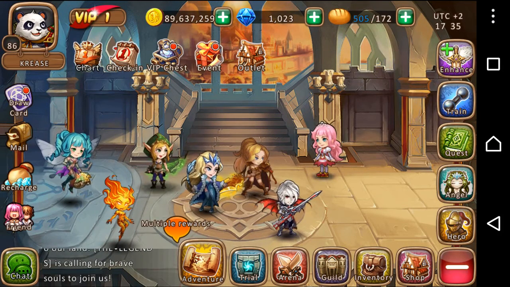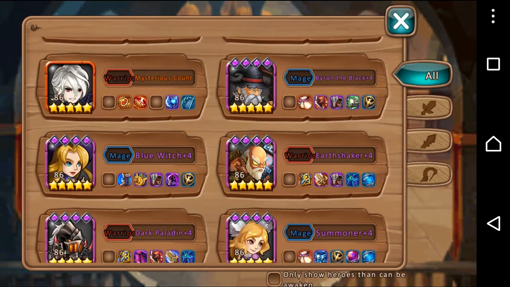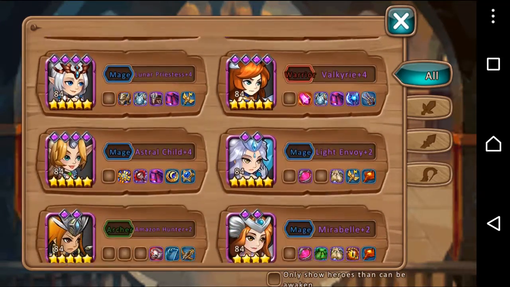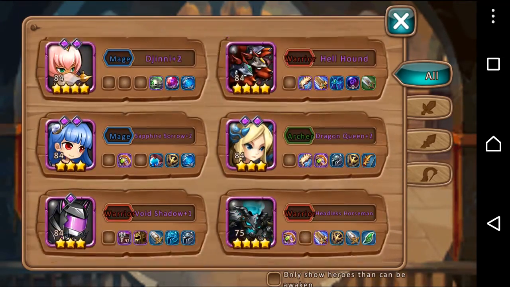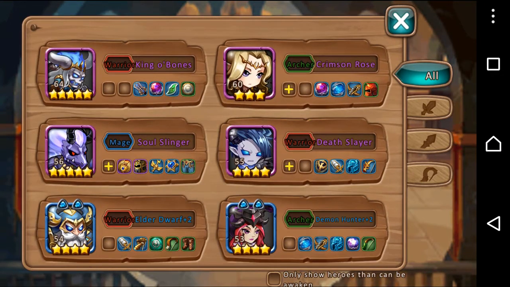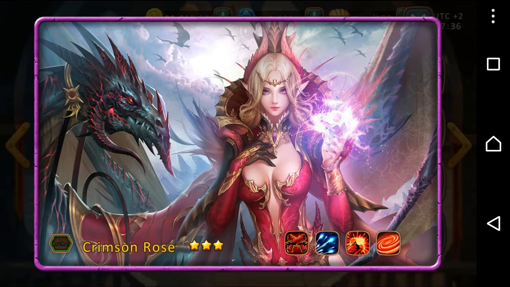Hi guys, so today we're going to be looking at a new hero, Crimson Rose, who I unlocked yesterday. I finally got the five final soul stones that I needed to unlock her. So I've been leveling her up a little bit, and I've got her up to level 60, and I've got her up to purple at the moment. So let's take a look at her portrait first of all.